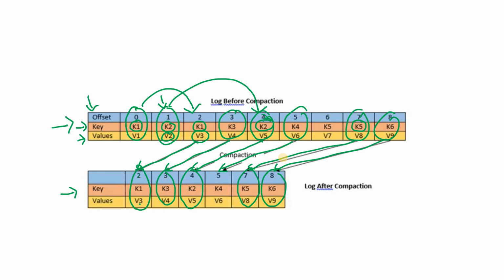Ordering of the messages is kept as it is. Like here you can see that K1 is there, after that K3 came, after that K2 came. So that same thing is maintained here. The offsets 2, 3, 4, 5, 7, 8 are maintained like that. In between, after compaction, there can be discontinuity, but the offsets are continuously, gradually increasing. That's the point. Okay, right?